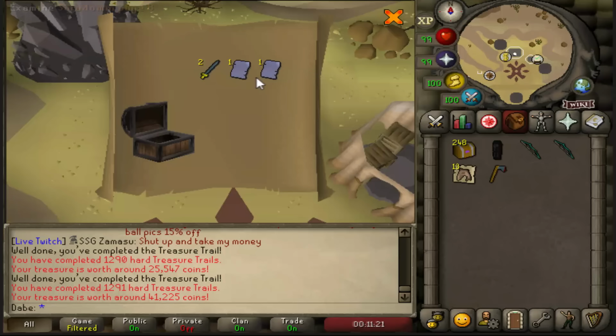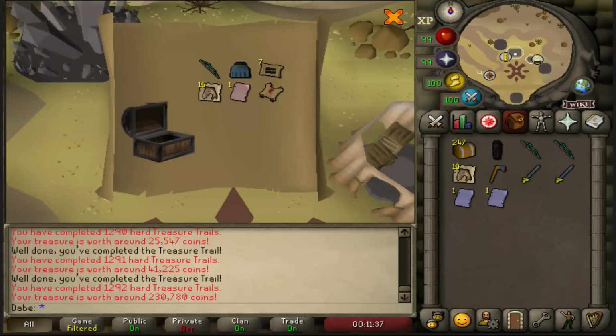Okay, that's already pretty interesting, I'm not going to lie. 2 pages from the same book, even though they're kind of garbage pages, but still interesting. Bam! And it's a master already. Okay. Yay.